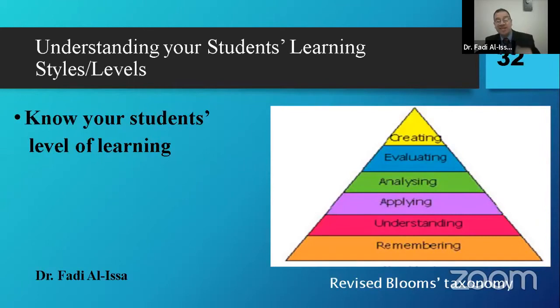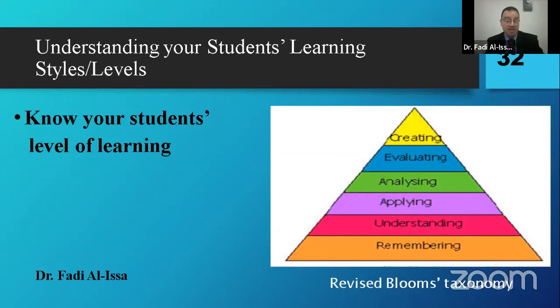Or are they at the creating level, where they can produce a new and original work? So the higher we go, the higher the level of your students is. It's very important to know the level, and that's why you need to assess. Keep assessing, formative assessing, not summative. Summative assessing means doing exams and quizzes, and these really don't tell us the level of the students. What tells us is the formative assessment, because formative assessments are not formal.